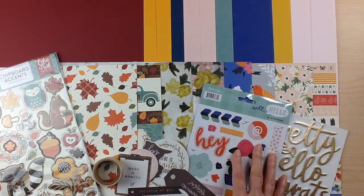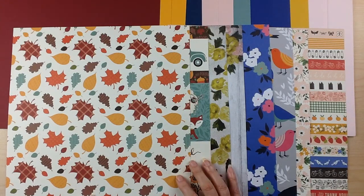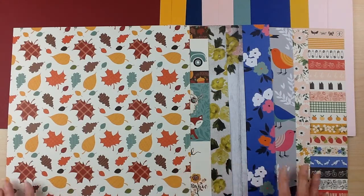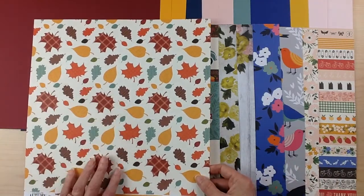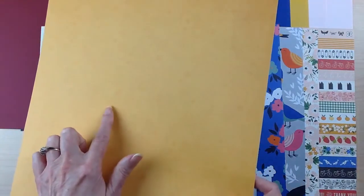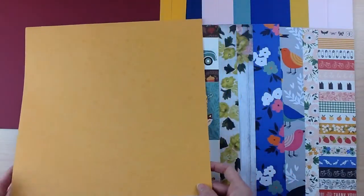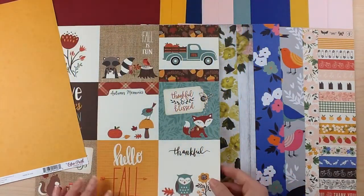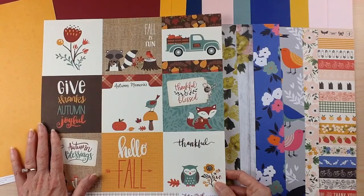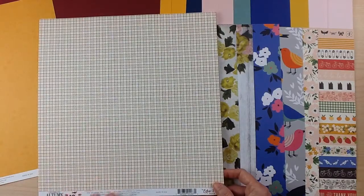Now let's take a closer look at the patterned paper. The patterned paper add-on gives you two additional patterned papers for each one of the four collections — no repeats, two additional patterns. For Echo Park Celebrate Autumn, you're going to get this one with beautiful fall leaves on a two-toned yellow background with acorns and leaves, called Falling Leaves. Then you get the 4x4 cut-apart sheet, perfect for titles or fussy cutting extra embellishments. The back side is a great plaid design.